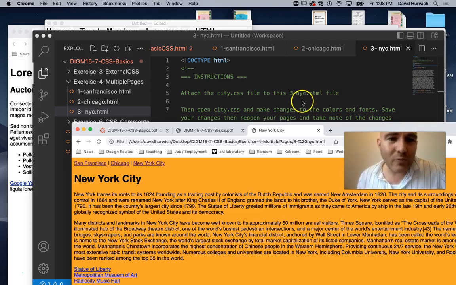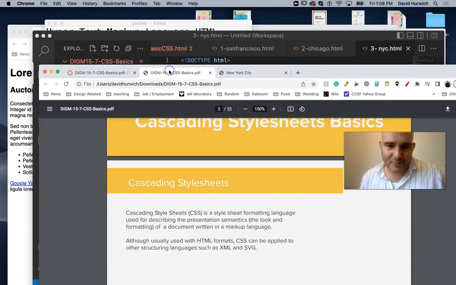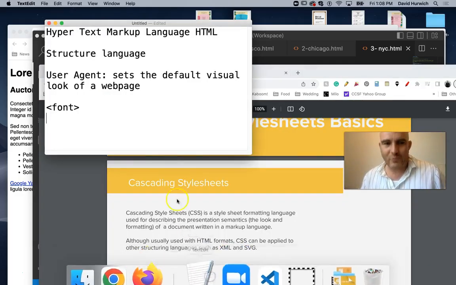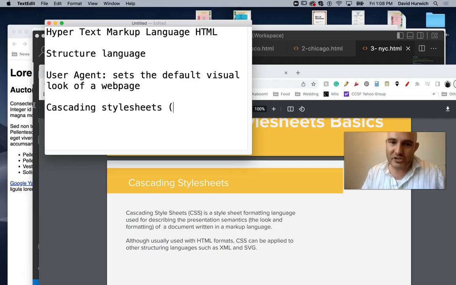So the way this got solved was in the 90s, they started to realize that this was a problem. And so they came up with a language that was created specifically to handle the visual design. This is what's referred to as cascading style sheets. Cascading style sheets, also known as CSS, is a visual structuring language, or visual formatting language.